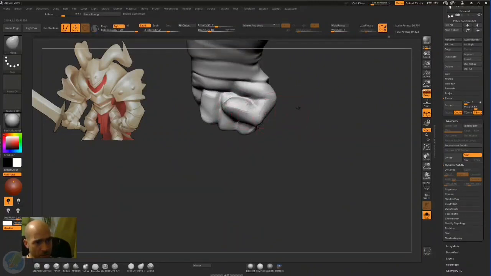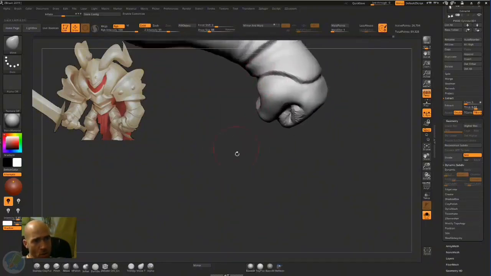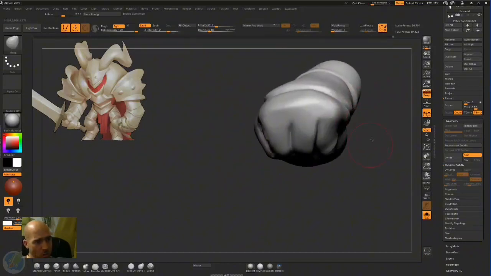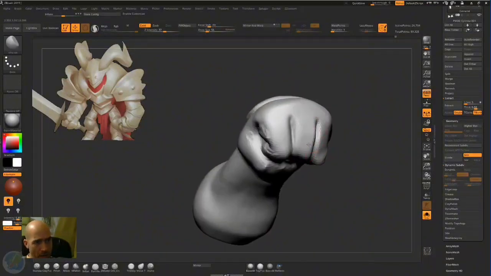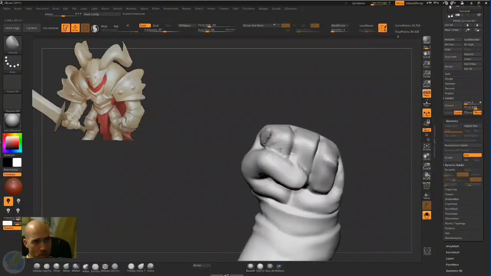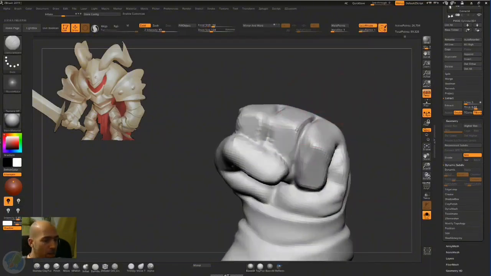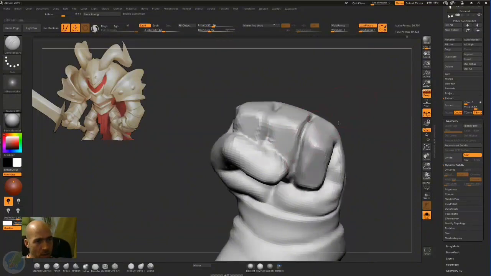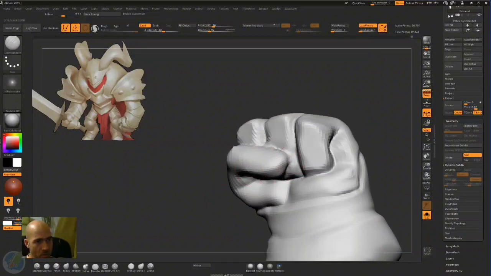So if you have gone this far into the tutorial, it's good for you because you already know most of the things that you should know to just start sculpting. And if you don't know something, you can just go back and see the video about that particular thing, masking or moving around, navigating in ZBrush and stuff, and you will be okay, I think. If not, you can always ask me. I can help you with little advices here and there. It's not a problem, of course.